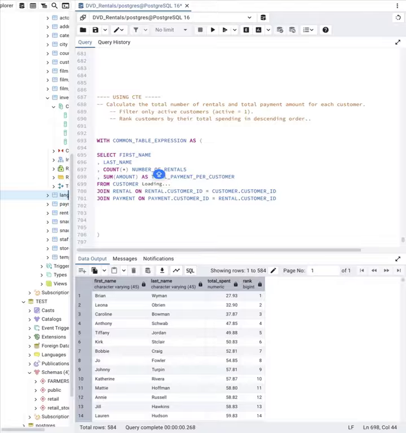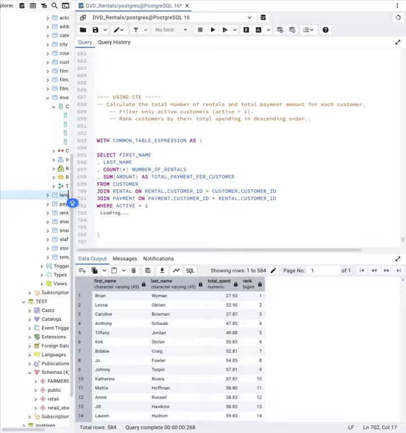And then we also know that we have to filter only on the active customers. So we need to use a where statement. Where active equals 1.